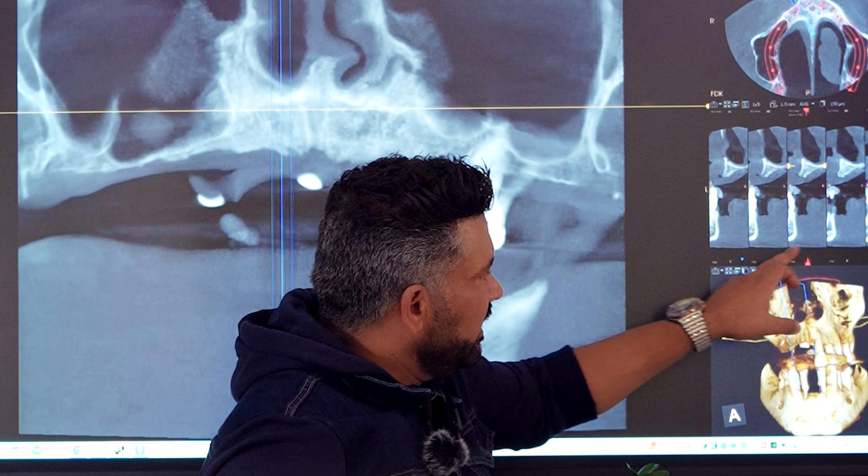Once I've planned the positions, I can actually 3D print in our bioengineering division a guide that will fit you perfectly. And I can deliver those implants to within 100 micron accuracy of where I've planned. When you have the surgical correction, you will have specifically made 3D printed guides, which will guide your implants to the perfect positions that we planned.